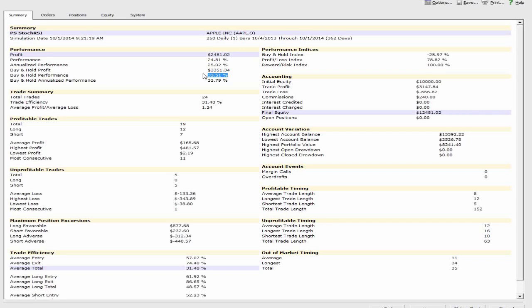Because a lot of stocks, and Apple is a great example, will go up and up and up. Eventually you're going to want to take profits on that. And as Apple has proved, it has the same ability to go down as it has to go up. If we did a larger test period, we'd probably have a different buy and hold performance, and a different stochastic RSI performance as well.